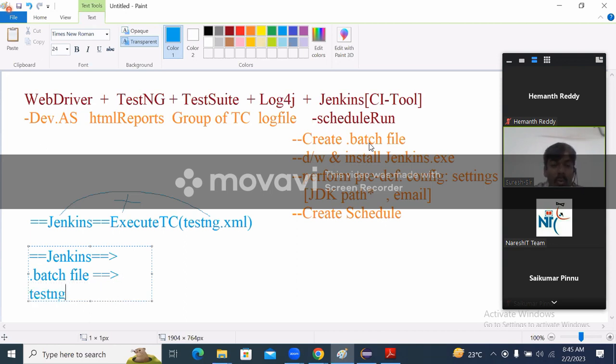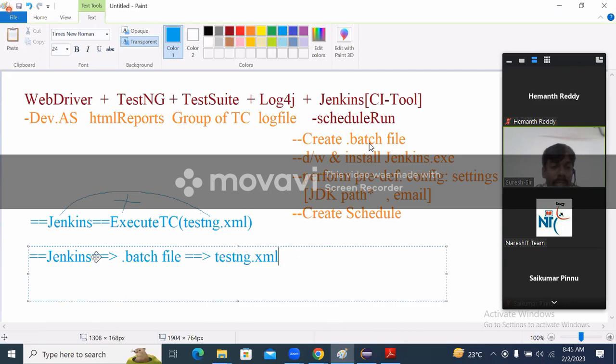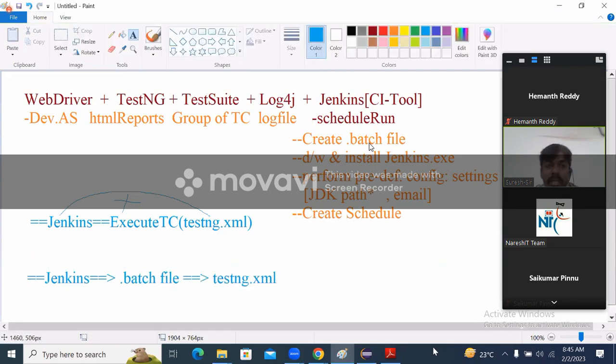This batch file will be communicating with testng.xml. So don't be confused here. Our requirement is to go with execution, and all our required test cases are available in testng.xml.